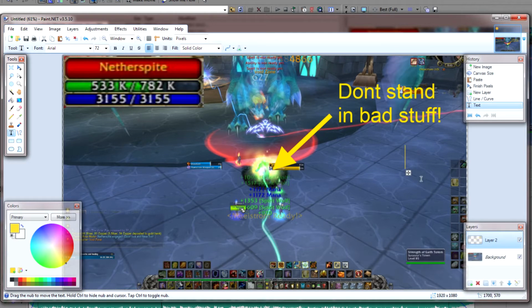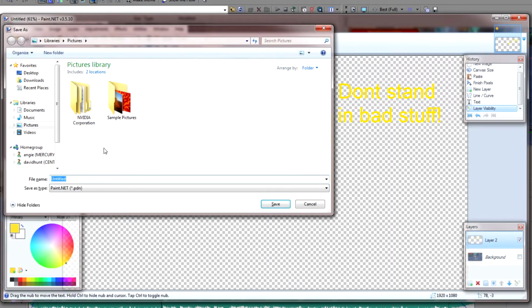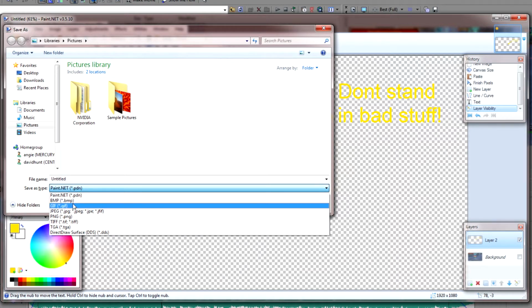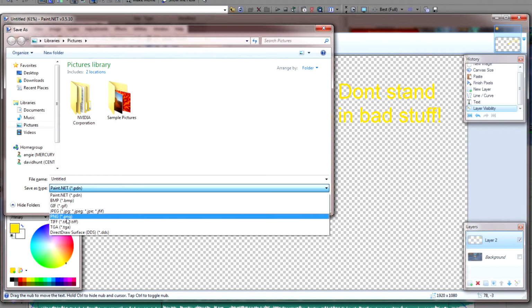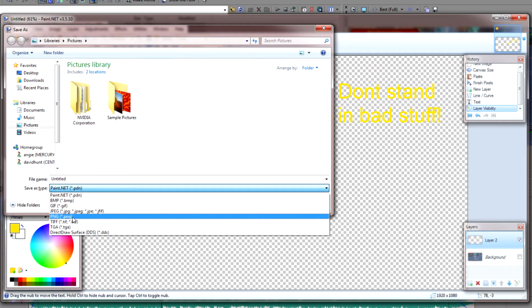Okay, so this is the layer we want, but we don't want this background stuff. So we're going to disable that, and this will give us the layer of our text and then an alpha layer. The alpha is transparent. We need to save this as an image. The only two common image types that preserve alpha are GIF and PNG. With GIF, you're probably going to lose some color quality, so we'll stick with PNG.